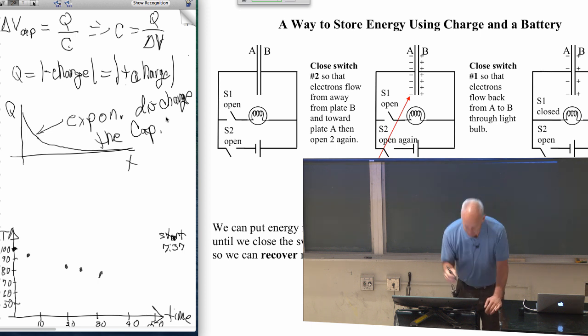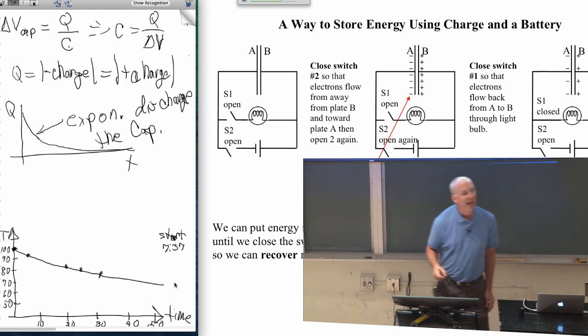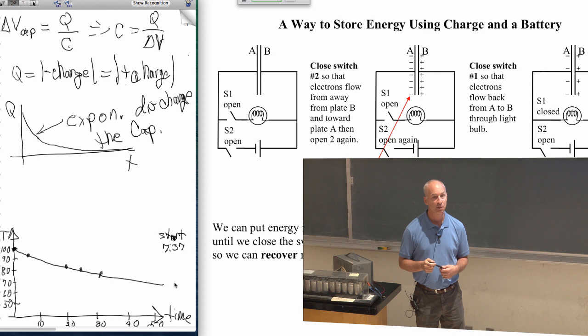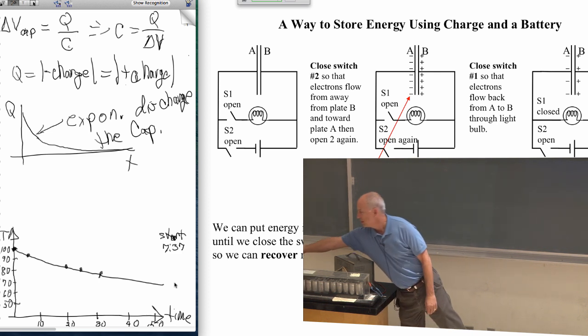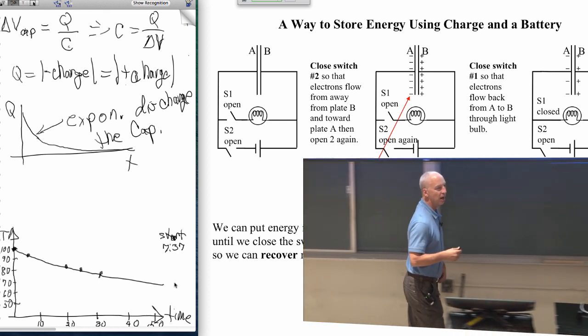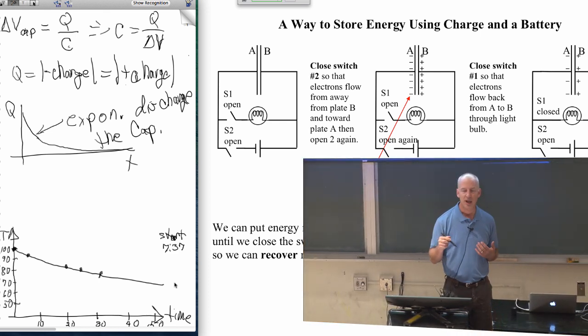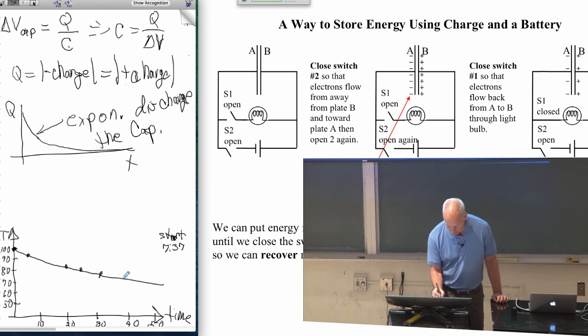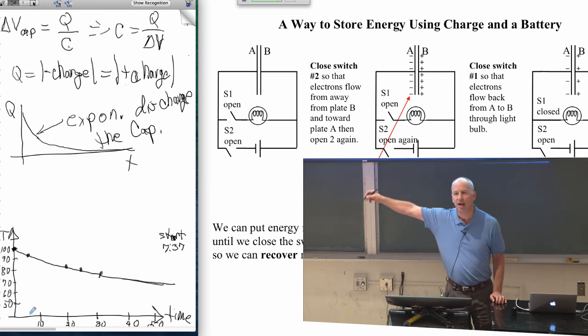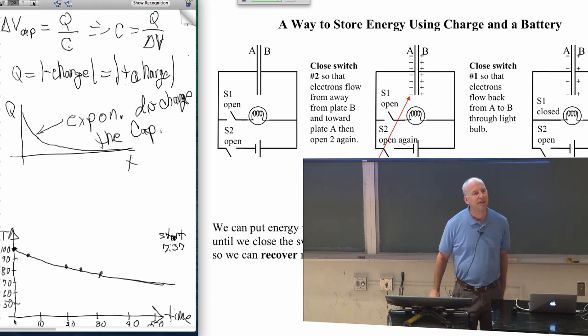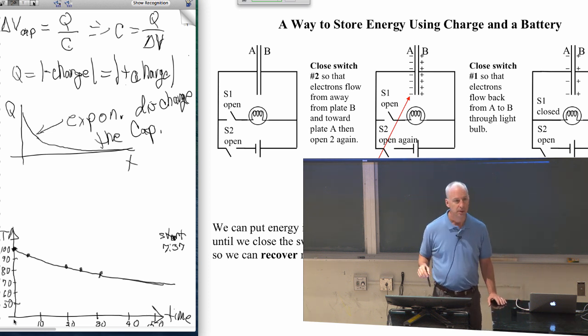Similarly, you've probably noticed that the temperature was changing more quickly at the beginning than it will at the end. And the reason the temperature changes quickly at the beginning is because the temperature difference is big. So the heat flow is big. The heat flow depends on the temperature gradient. When the temperature gradient is large, which it was at the beginning, then there's a lot of heat flow. And as the temperature gradient goes down, the heat flow goes down. And so this slope goes down. And eventually it'll aim at room temperature after an hour or two. So it'll bottom out at room temperature.